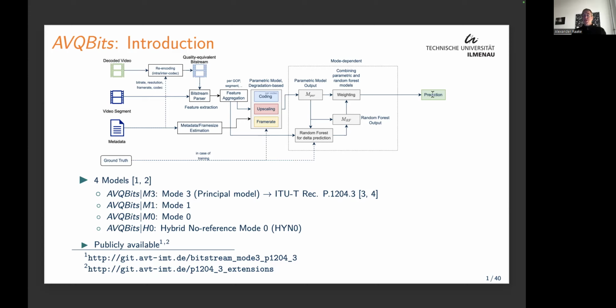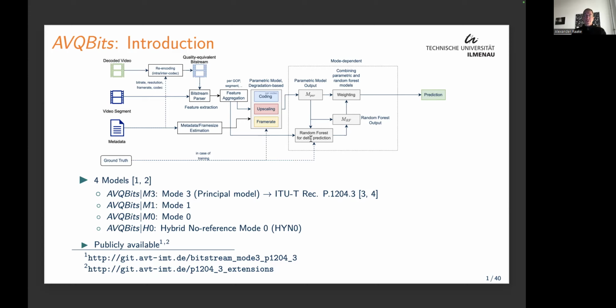And then you get a prediction. The weighting is, first of all, already also using the direct MOS output from this module in this prediction. In addition, it is a relatively conservative weighting. So the random forest part is relatively mild in its contribution.